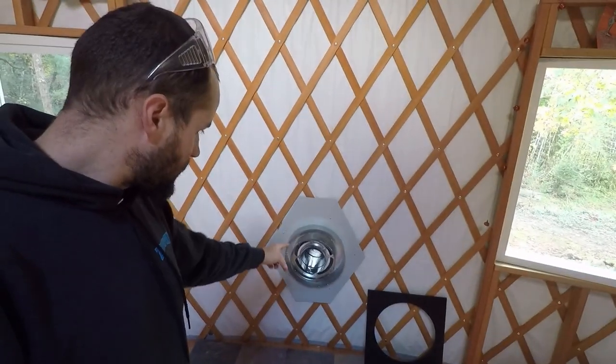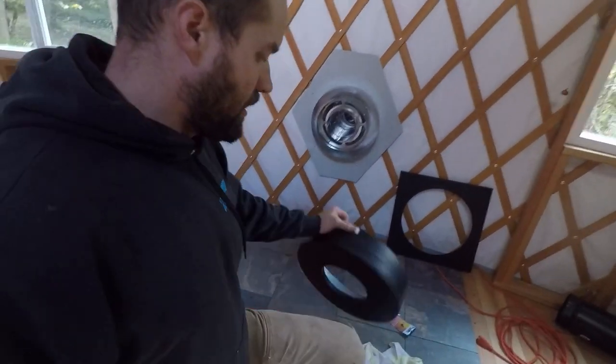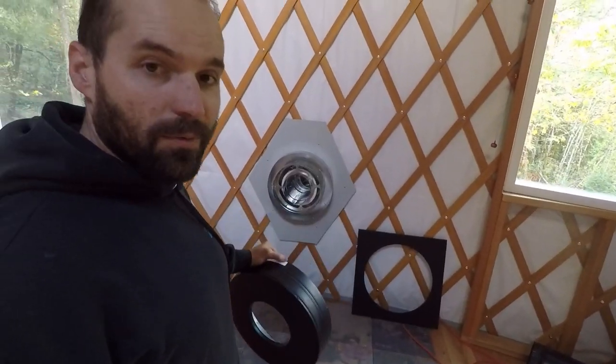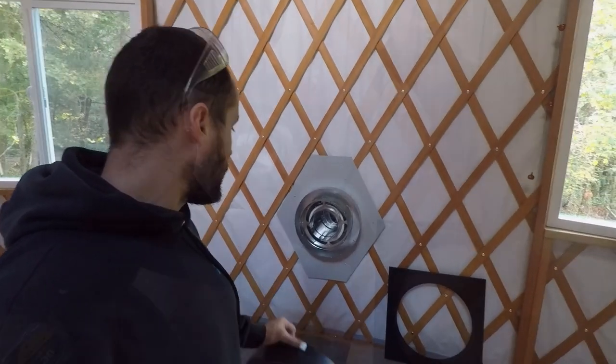Okay, there's what the chimney coming through the wall looks like. And I just took this part of the thimble kit that goes inside and cut it down to fit better because it doesn't need to be as deep as it was for a normal wall.